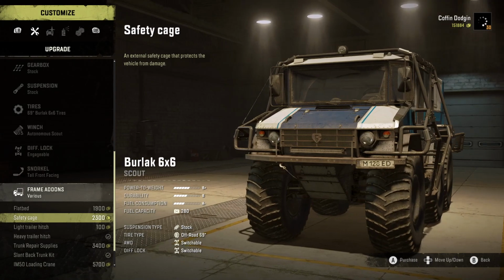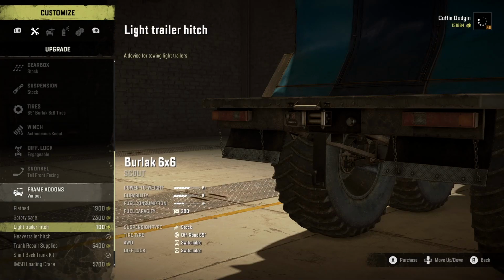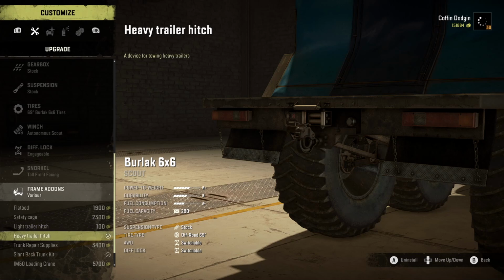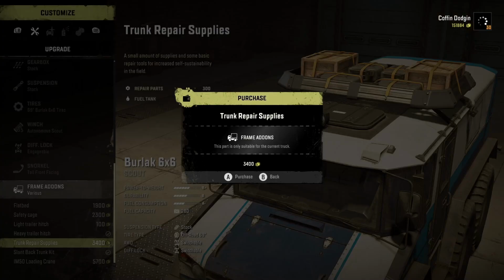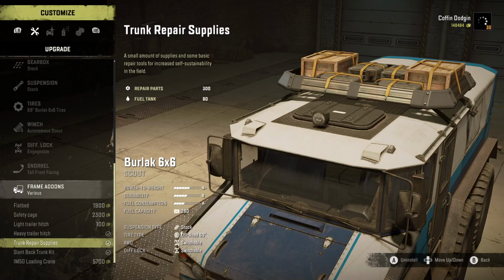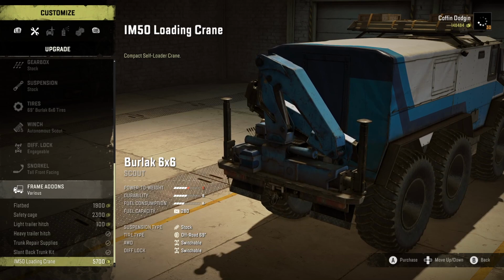Safety cage. External safety cage that protects the vehicle from damage. Light trailer hitch. A device for towing light trailers. Heavy trailer hitch. A device for towing heavy trailers. That's your big trailers, that, isn't it? I'm having that. Trunk repairs on the roof. Yeah, we'll have that. Slant back trunk kit. What do you get with that? Repair points, fuel tank. A loading crane as well.